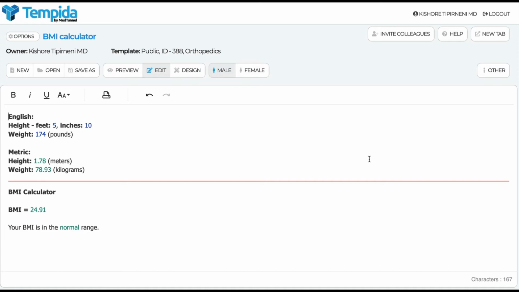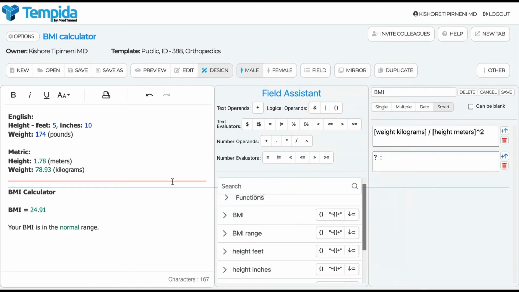Now let's look at some more details about the field assistant. We'll go into design mode and look at this field here to bring up the field assistant. All the operators and all the evaluators are up here at the top. Putting your mouse over them will give you what that operator means. The less than or equal to, the greater than or equal to operators, when you're using text-based fields, i.e. fields that are wrapped in curly braces, will evaluate those items alphabetically.